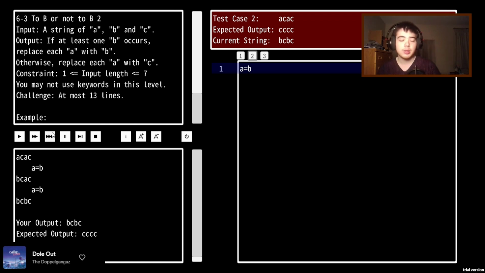Somehow the other way around might be easier? I don't know. A becomes... That might not be the worst idea.